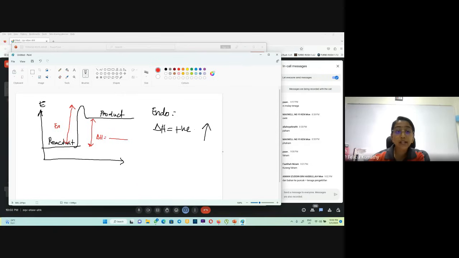Okay. Untuk exo pun samalah. You tengok arrow awak akan turun kan? So daripada reaktan kena naik bukit, turun dekat produk. Jadi paras reaktan ke puncak itu sentiasa untuk activation energy. Beza aras reaktan dengan produk itu adalah delta H. Ingat itu.